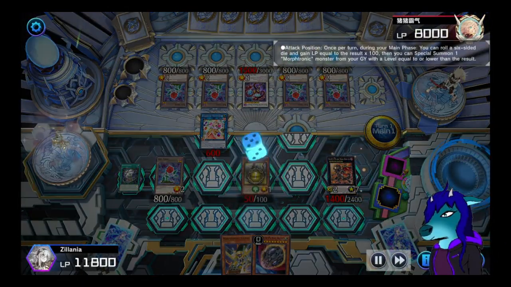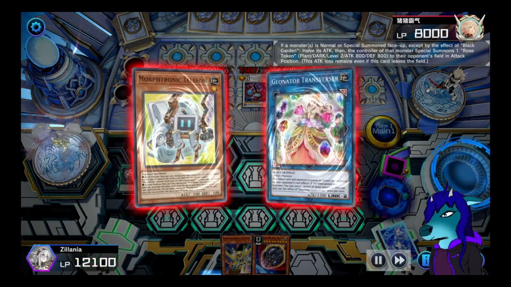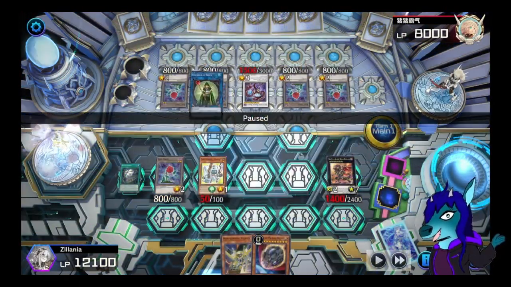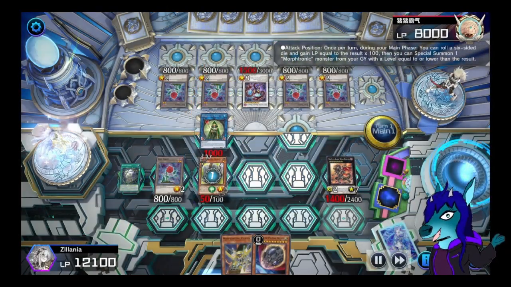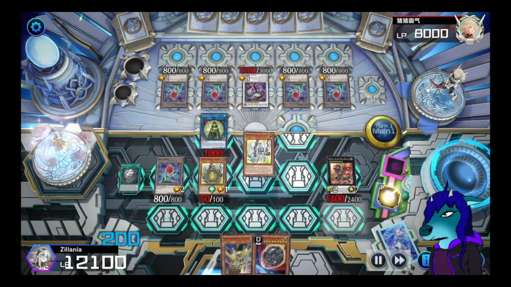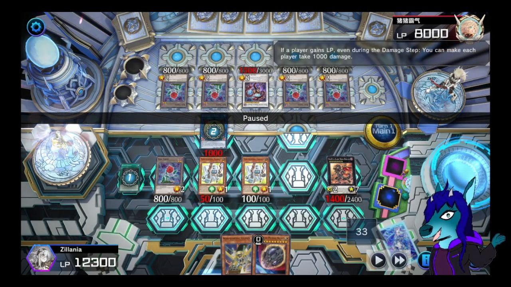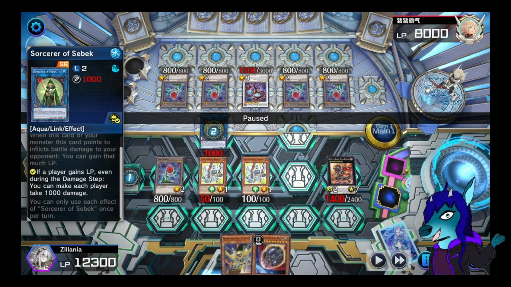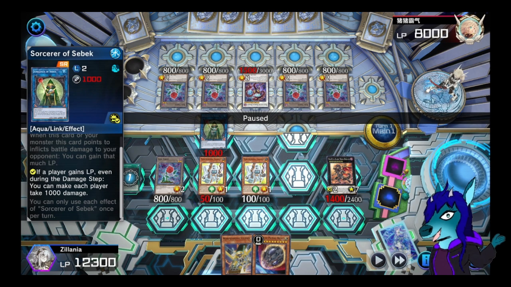At this point, it doesn't really matter if they Ghost Ogre anything. We link off Telefon and Geonator Transverser for Sorcerer of Sebek. And Telefon for Telefon. We gain life points. We activate Sorcerer of Sebek. Notably, it's if a player gains life points, make them take damage. So, if Sorcerer of Sebek was Ghost Ogred, it wouldn't work.